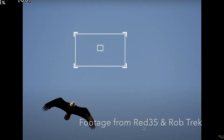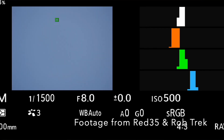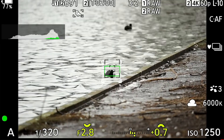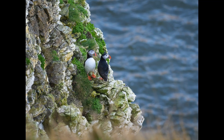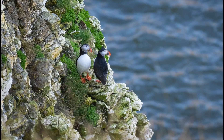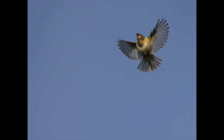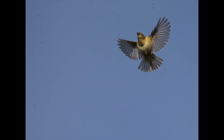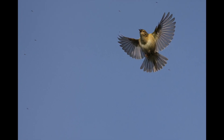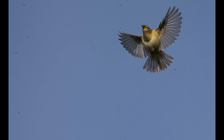The viewfinder is, I think, 5.76 million dots and it's beautiful — it really is. If anyone's used any of the old Olympus cameras — the OM-D EM1, Mark 2, Mark 3, or the EM1X — you'll know that the viewfinder is sort of its Achilles heel. But even this picture here, taken of a chiffchaff really high up in a tree, the bird eye tracking picked it up absolutely fine, and this bird was flying so, so fast. That's probably a picture I wouldn't have got on the previous camera.